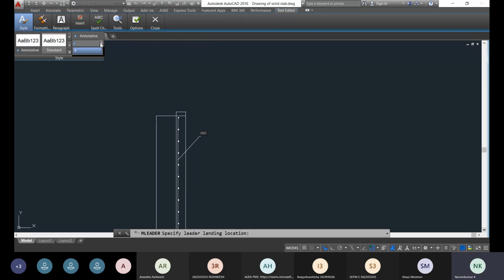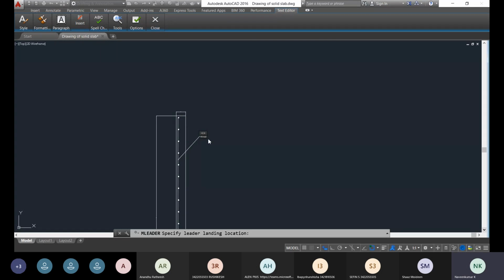Go to the style and you increase the annotation. So the main reinforcement dia is 10 mm. It is provided at 200 mm spacing.